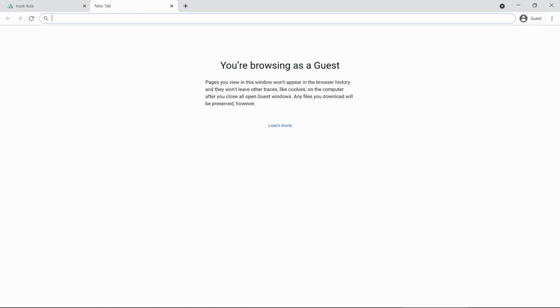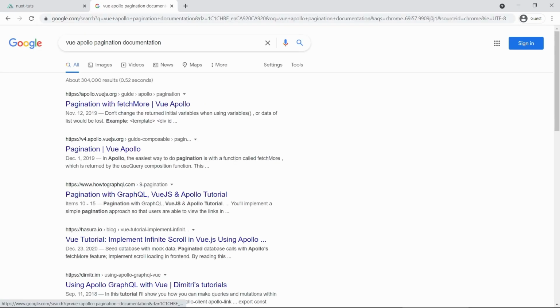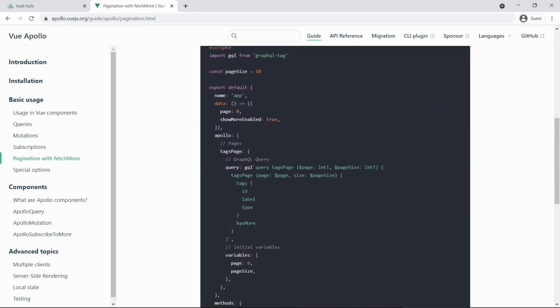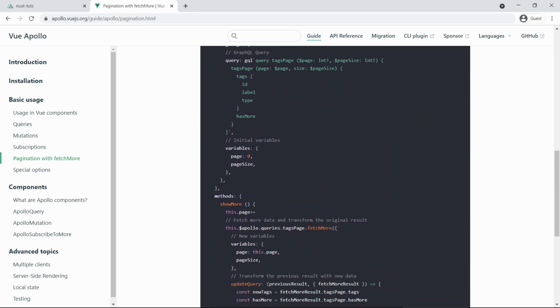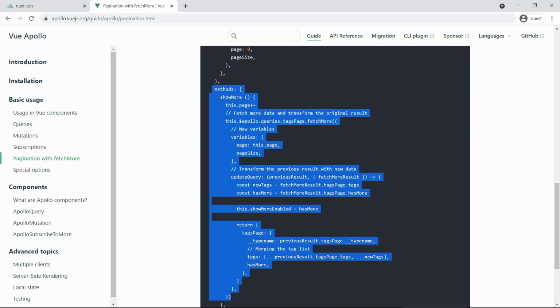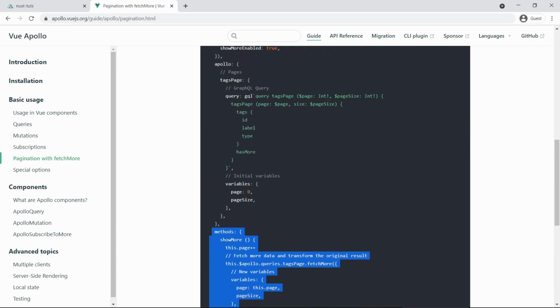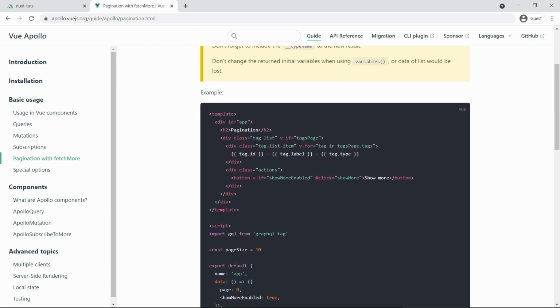I'm going to go over to view Apollo pagination documentation. So type that on Google, and we'll select the first link, and we're going to copy this method that's in this example.